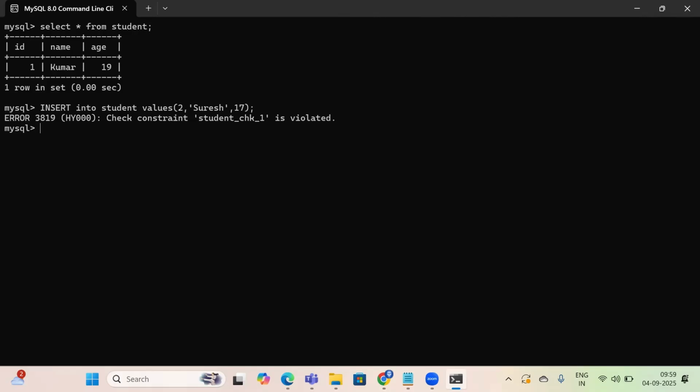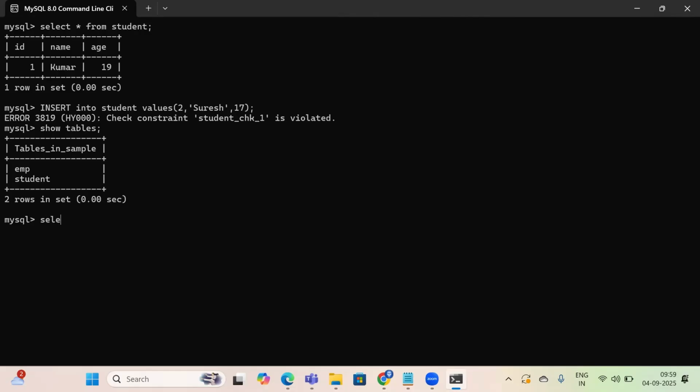And also, if you want to use the check constraint on the salary column in employee, see, we have again some tables, right? Okay, EMP table is there. Then select star from EMP. So empty set, right?